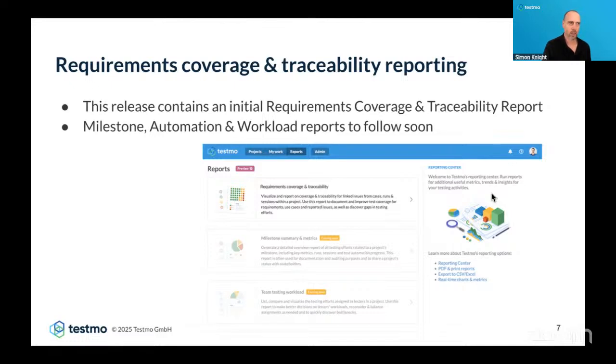We expect this will help you to document and improve your testing coverage and ultimately deliver better quality products by making sure you have fewer gaps in your testing coverage. Milestone, automation, and workload-based reports are coming soon.